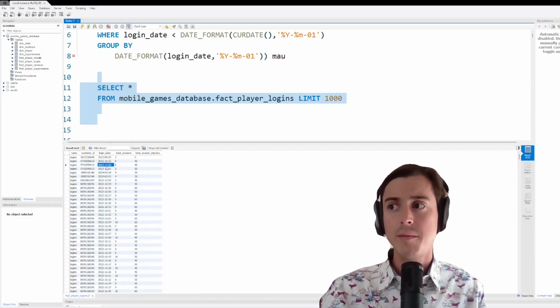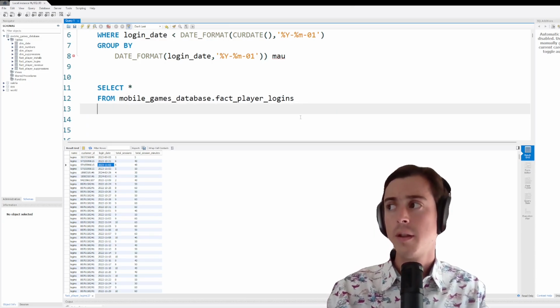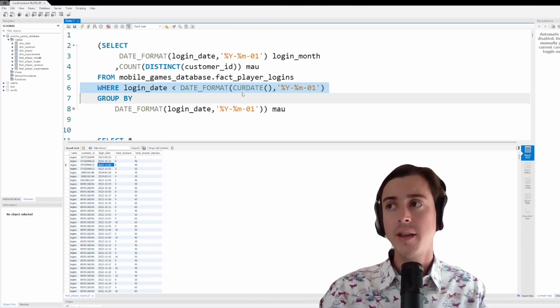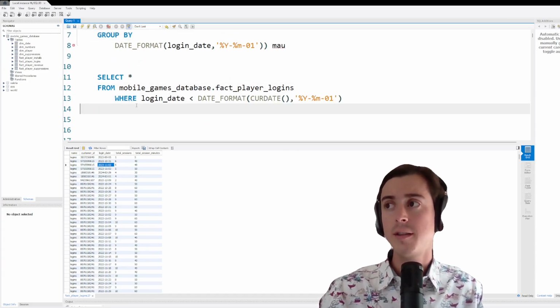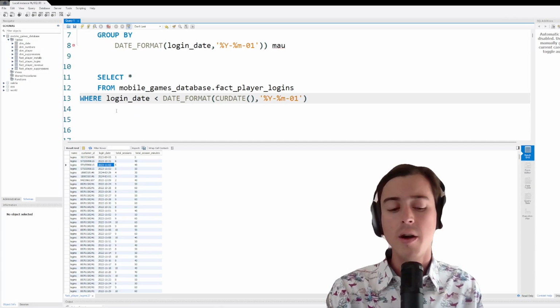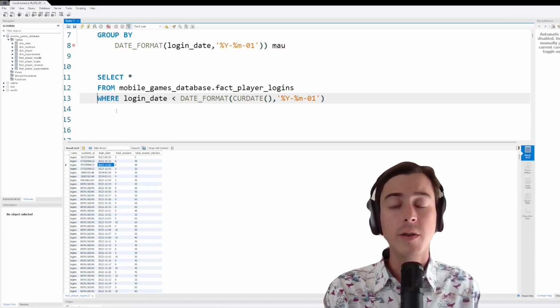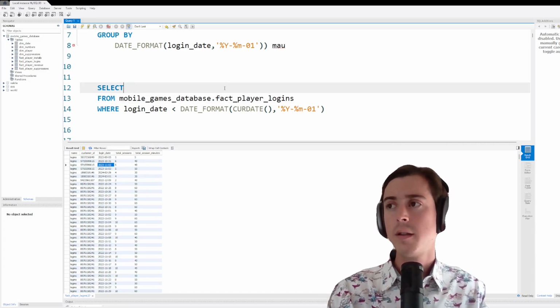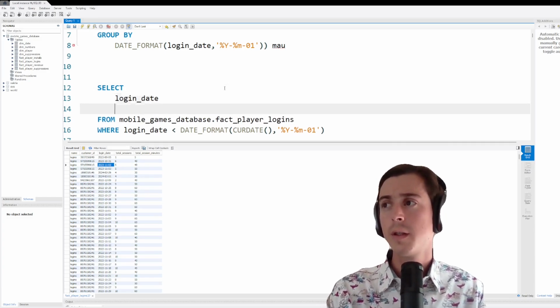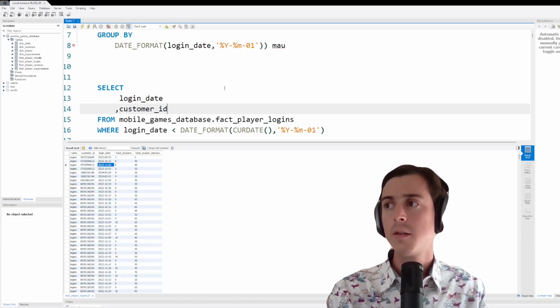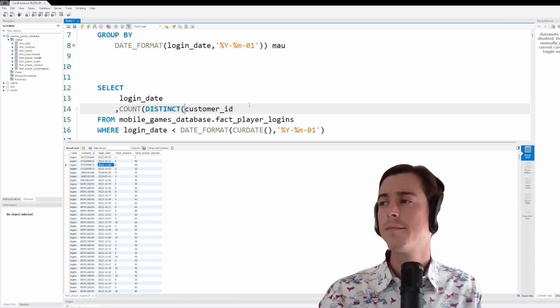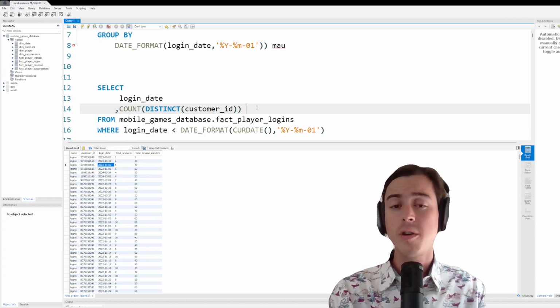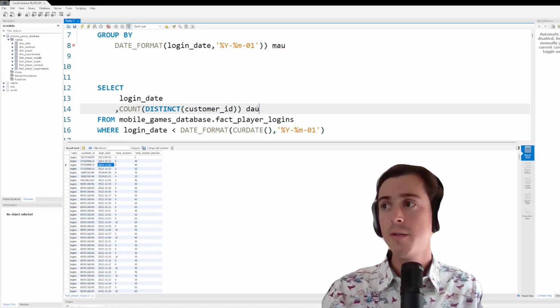We're going to use the exact same table, and we're going to use the exact same where clause because we want the login dates to be up and through August 2024, but not including September 2024 because it's an incomplete month. Now we want a count of users per day or per login date, which is DAU.